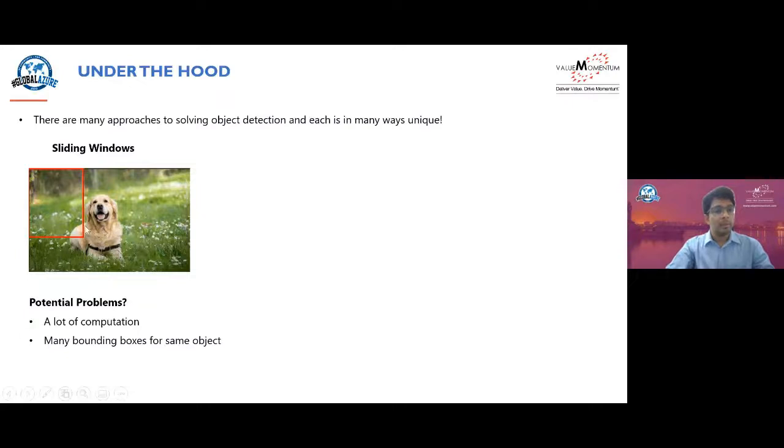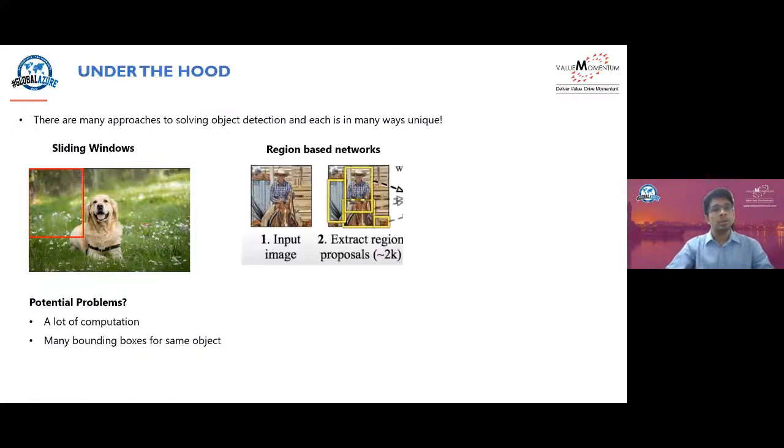Maybe this can be one bounding box, and this can be one, this can be another, and one more. So you'll have multiple bounding boxes, and you also need to decide which bounding box would be the best to represent the position of the dog correctly. So people have moved on to region-based networks.